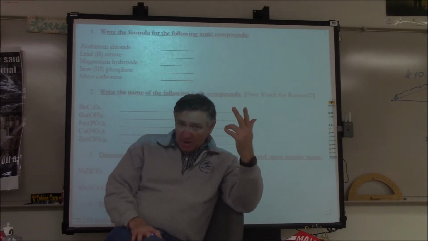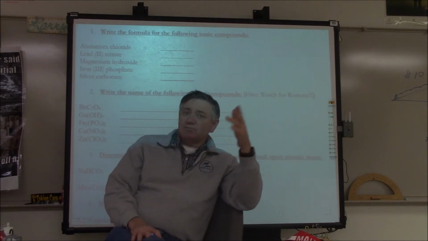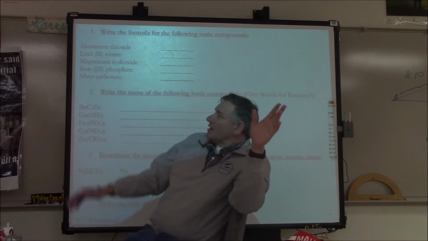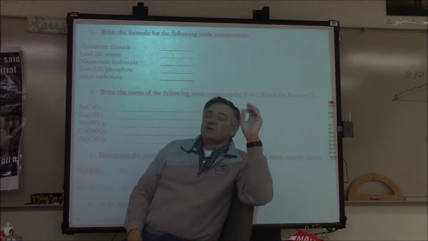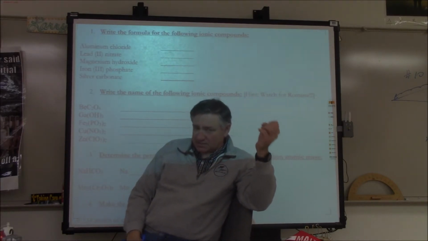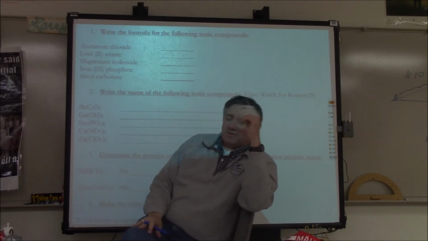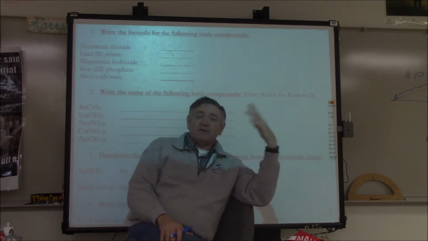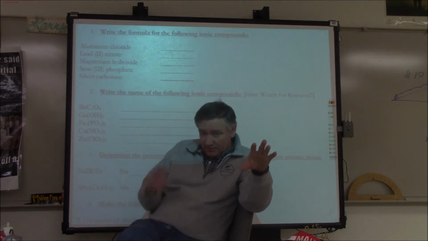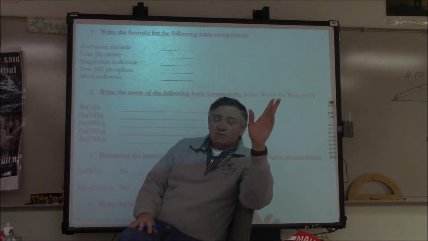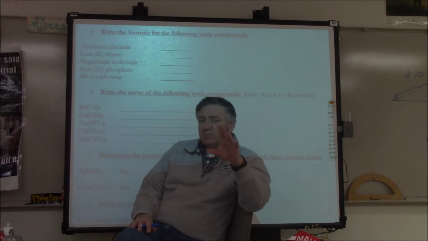Iron has two possible oxidation states, 3+ and 2+. Copper can be 2+ and 1+. So if you see those with Roman numerals, remember that's indicating what that oxidation state is. Now, it used to be, like iron for example, the Fe comes from the Greek word ferrous. So in the old style of naming compounds, you'd use ferric and ferrous. And this is always the same: ic is more, us is less.